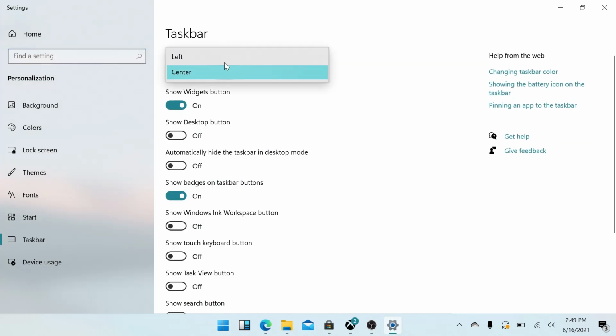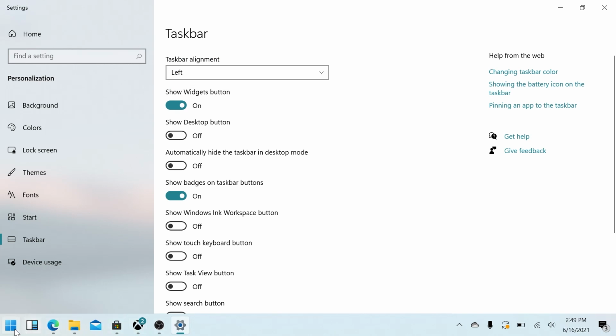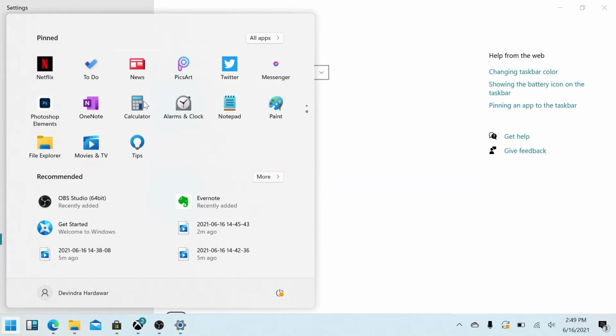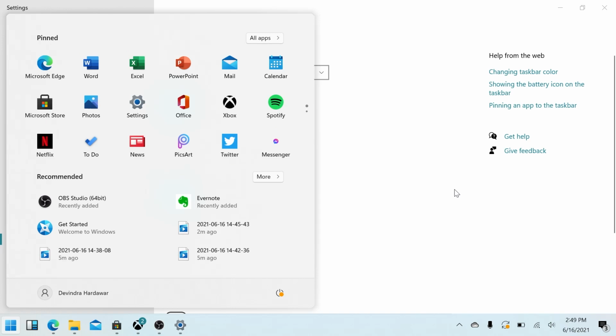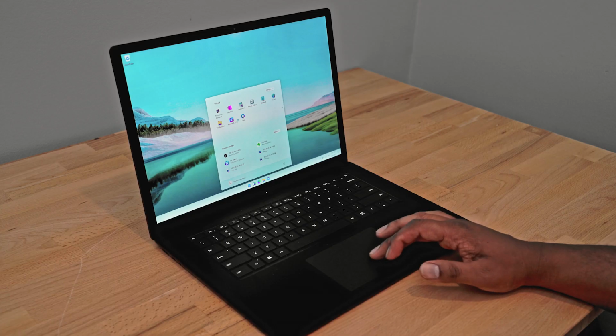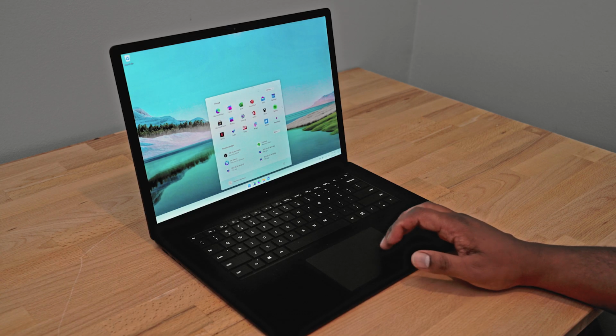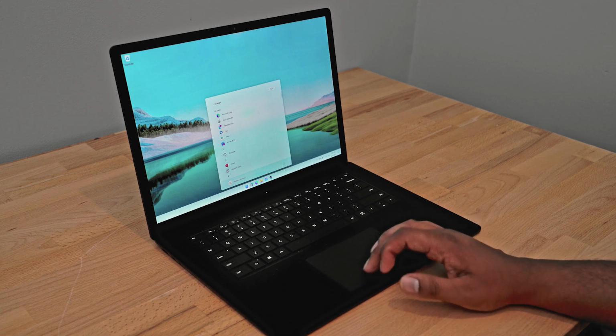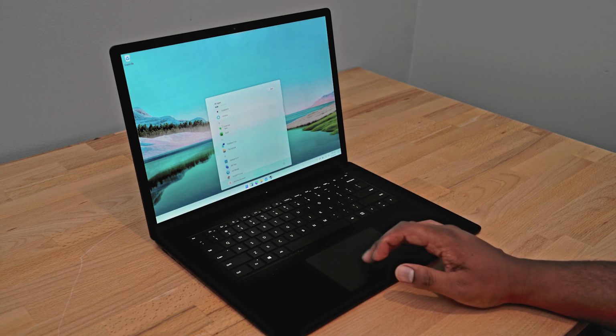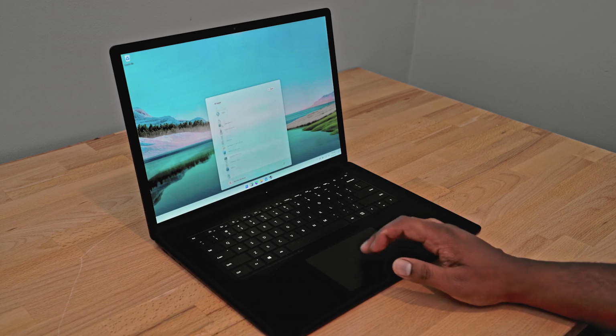This Windows 11 leak also shows us a revamped start menu, which is probably gonna be pretty controversial too. It's a big change from Windows 10. Now when you hit it, you see a collection of pinned app shortcuts at the top. There's some app suggestions right below it, and to see the entire start menu, you have to hit the All Apps button. The last time Microsoft made a huge change to the start menu, they gave us the Windows 8 full screen start page, and everybody hated it.